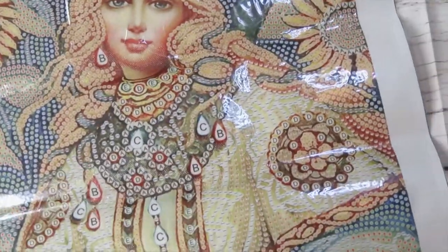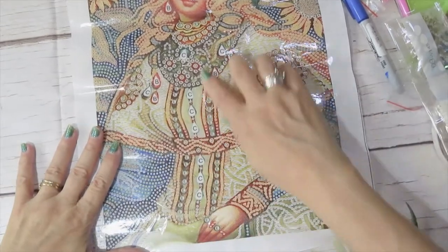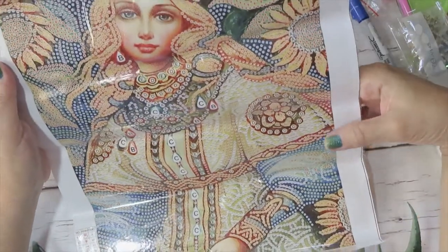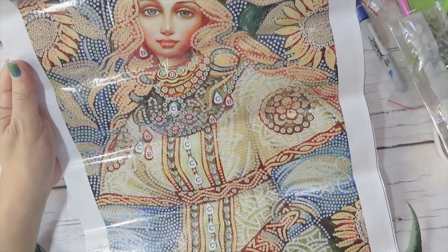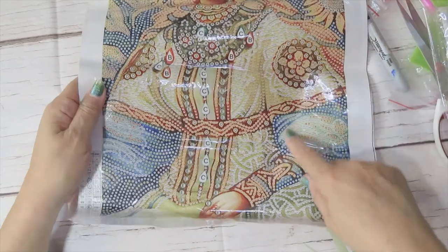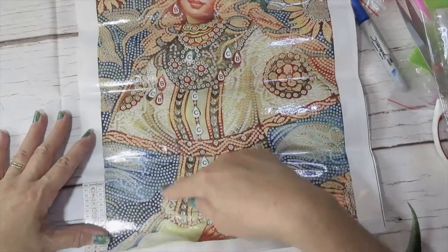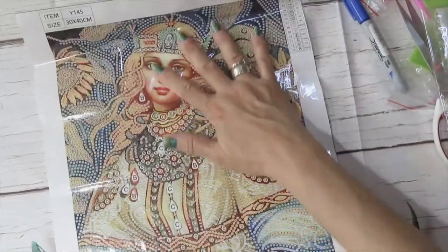Take a look at this lady. Let me pull you back so you can see it completely. Everything, her old dress, the whole dress, the surroundings, which I don't even know what it is, probably flowers. These look like sunflowers and plants. She has one hand over here and the other one, I don't know where it is. Probably grabbing one of the flowers. Oh, I see. Part of the sleeve of the dress is on her arm, so you cannot see her hand, for obvious reasons, but this one is gonna be gorgeous too.